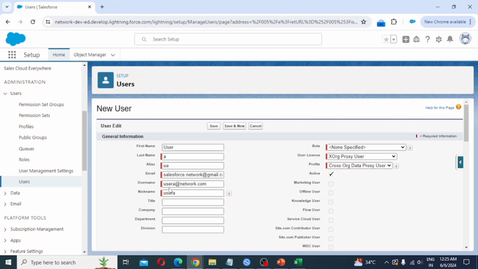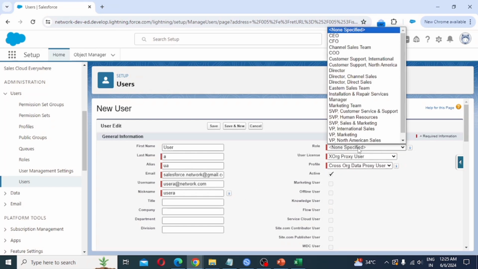Username would be usera@network.com. Nickname is user A, and at the right side I am using the role that we had created in our role section.